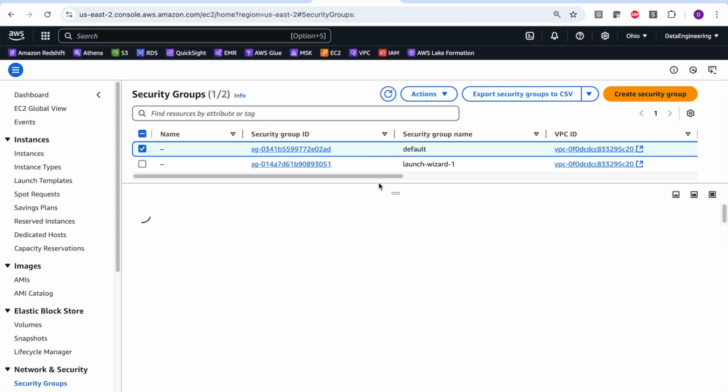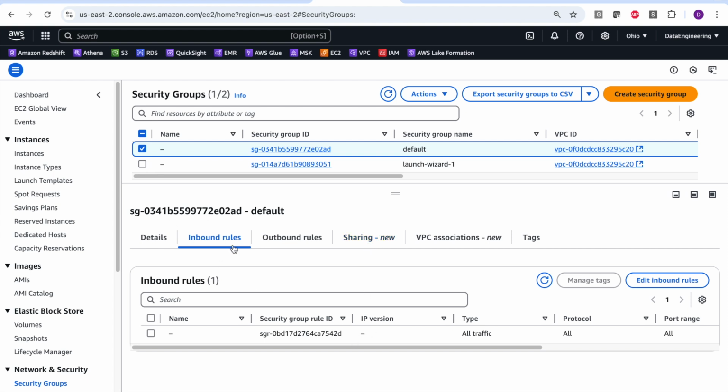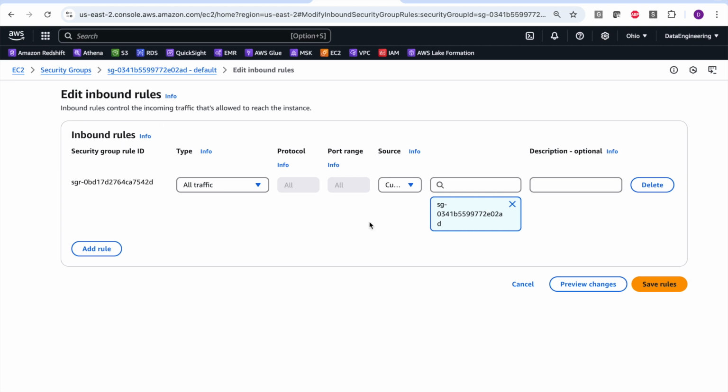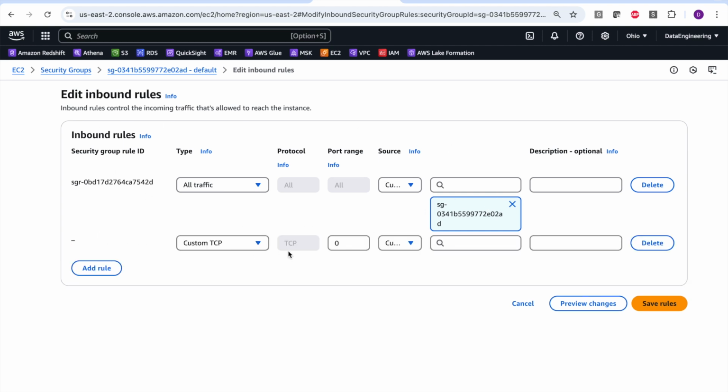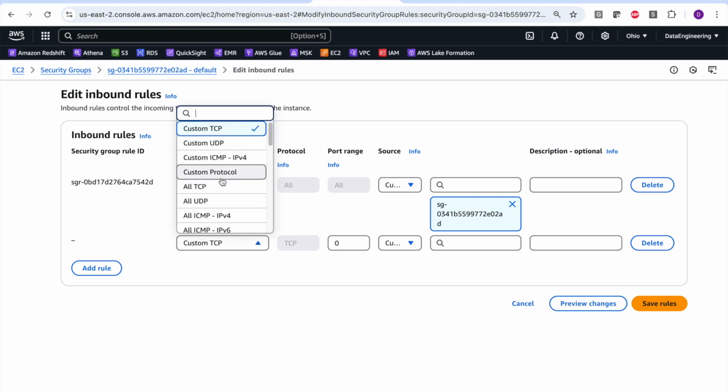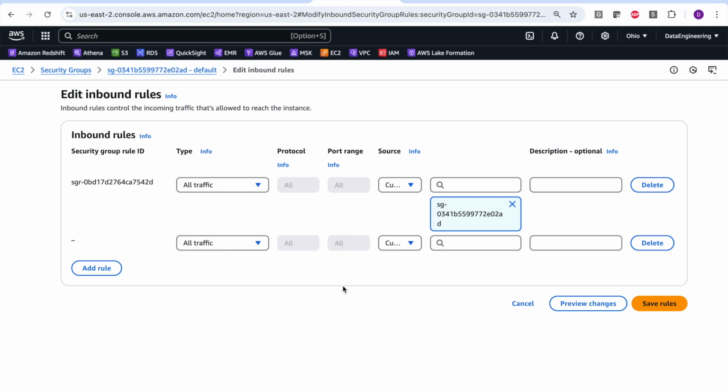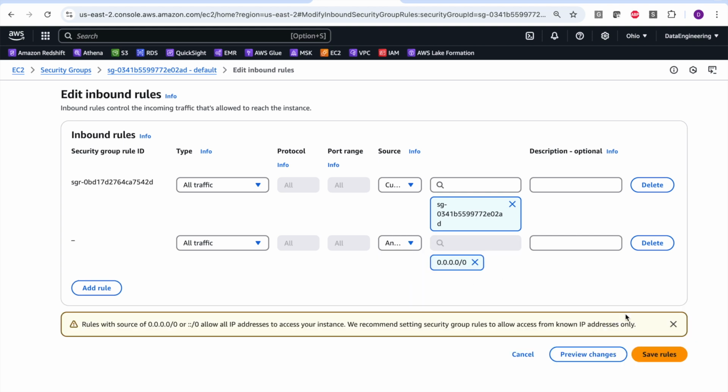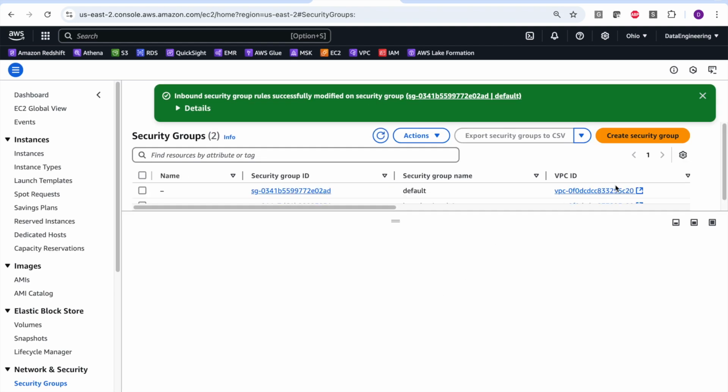So select this security group, which is the default one. Click on inbound rules and click on edit inbound rules. You can't change this one. Click on add rule, and here in the type, just select all traffic. And here the source should be anywhere IPv4, and then click on save rules.